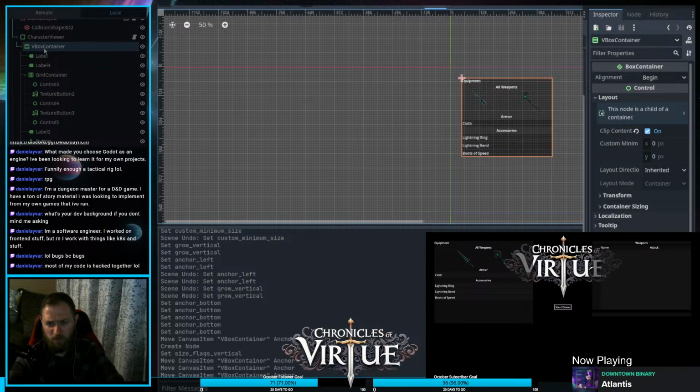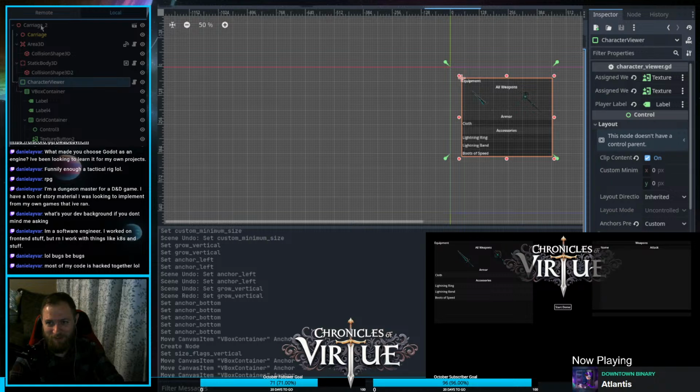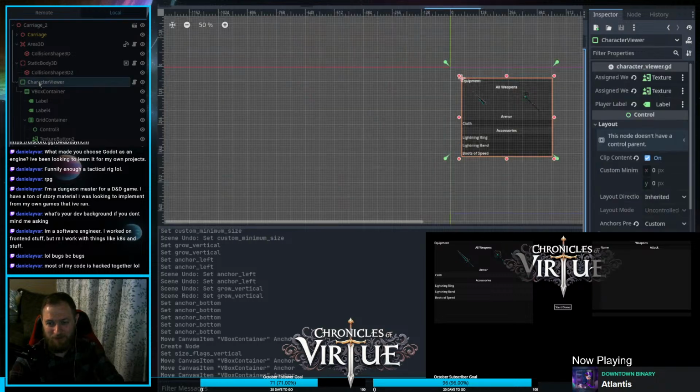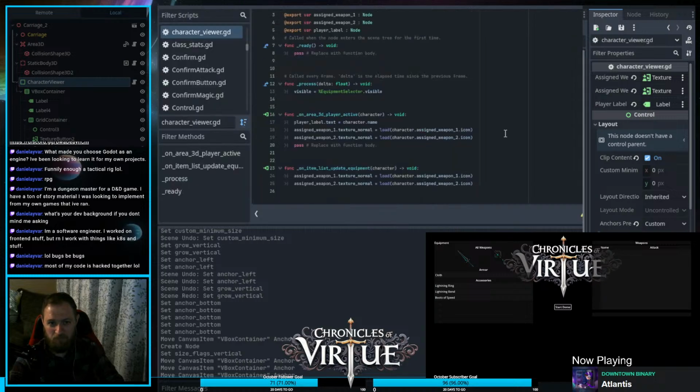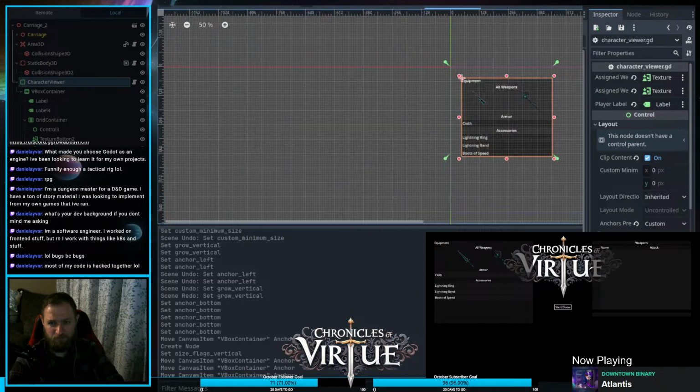I think that works. So let's add another panel. Oh shoot. Okay. That's the only problem. I need to do the same thing for this one. I need to put it inside of a VBox. I wonder if I can change this to a VBox container. Do I have direct references to children in here? No. I should be able to do that if I change this type to a VBox container. Let's check.